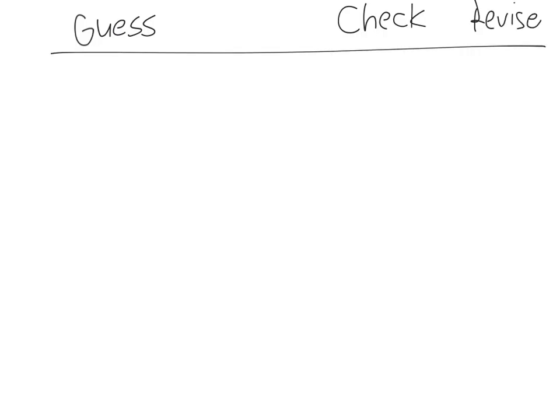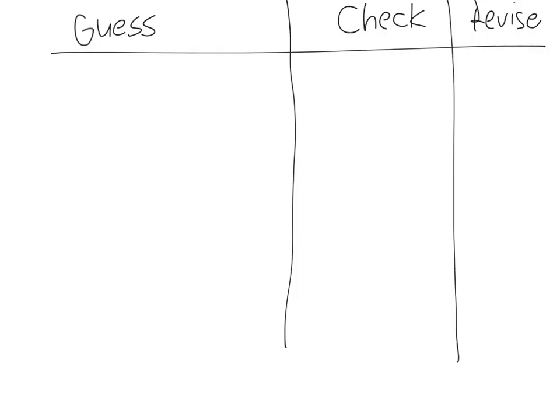Okay? Okay, so we can solve this problem by guessing, checking, and revising. So we're going to have a guess column over here. We're going to have a check column over here. And a revise. Go ahead and draw that into your notebook. It's like a 3-column T-chart. Okay. Now, within the guess column, we're going to make 2 columns. It's like a T-chart within a T-chart. Tavi, I'm going to ask you to put your hands down until we're done, okay? And over here, we're going to write length and the width.